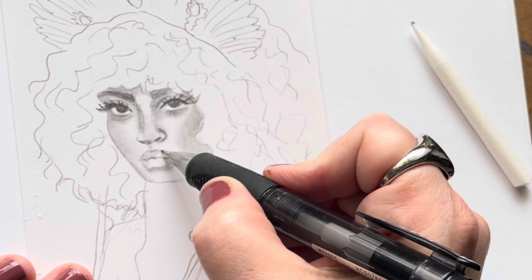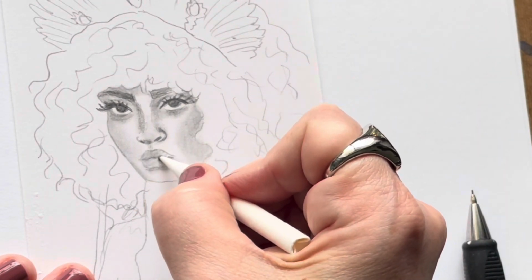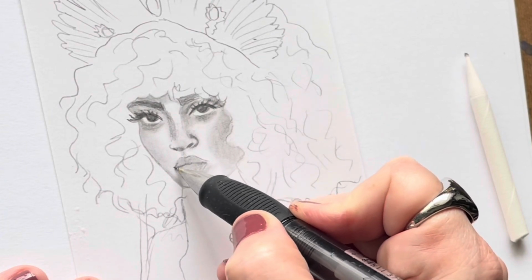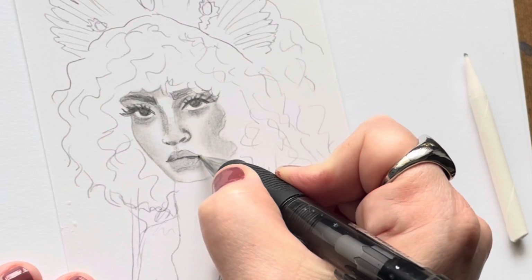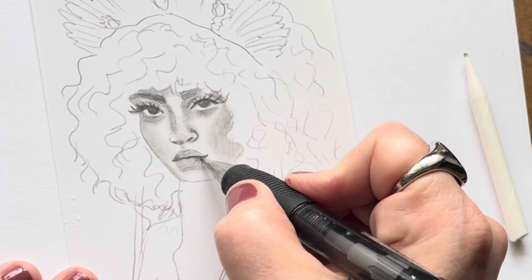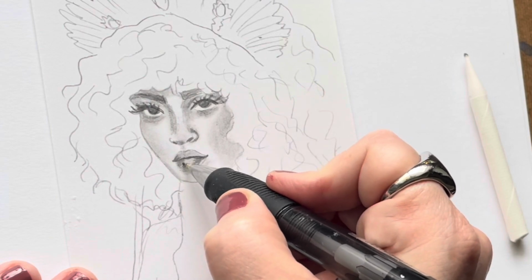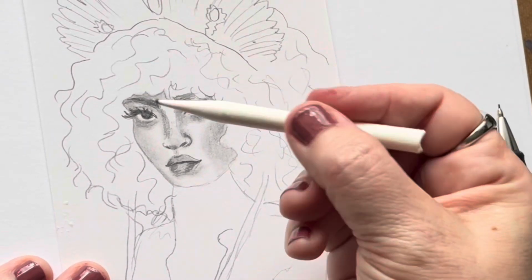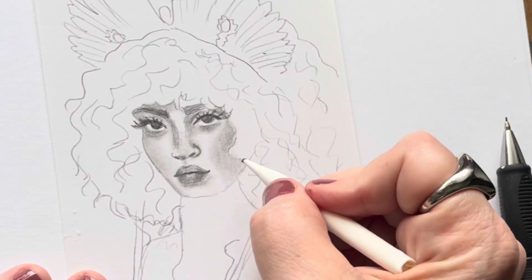I like to try and put an even medium tone across the lips. Then I blend it in, and then I'll add my shading. And normally on lips, there's shading here at the corners. It's a little darker. And this doesn't look exactly like the photo either, but that's okay. Blend that in.